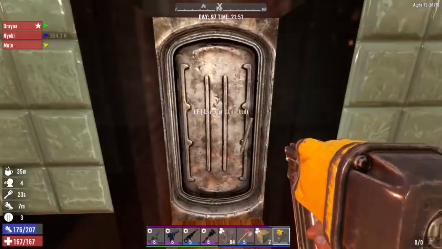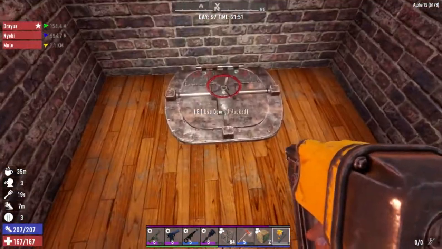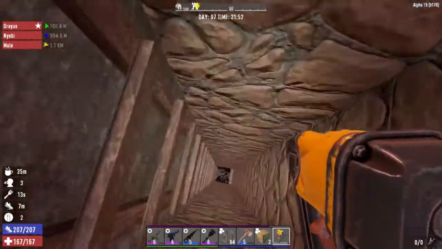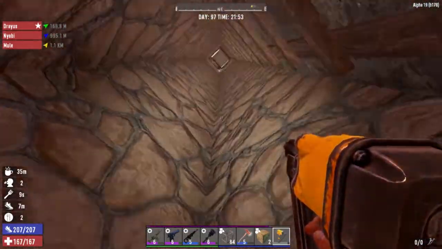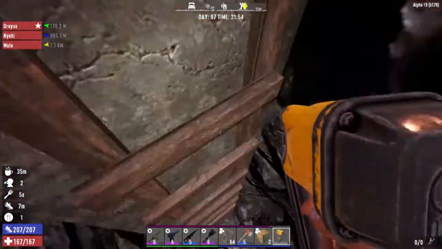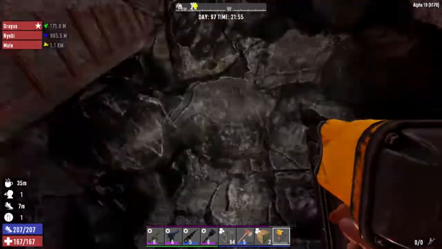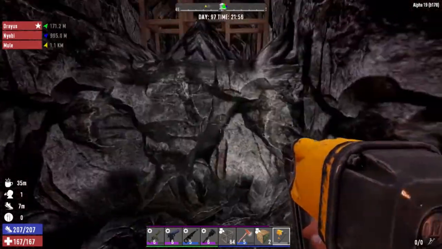But I didn't get to show you Drayus's mine, actually down in it. So we're gonna go down in. And he's got, there should be, no, I don't know where it is. Oh, right here, I think. No, I don't know, I missed it. Somewhere up in there, he's got another little room that he's got mushrooms planted in. No big deal.